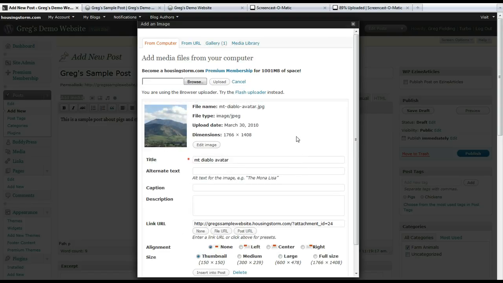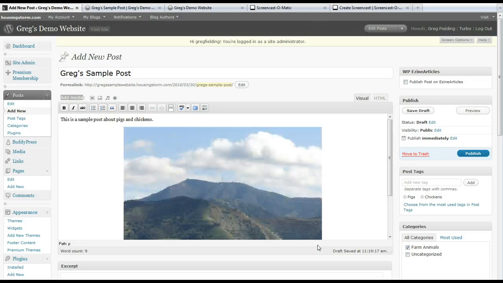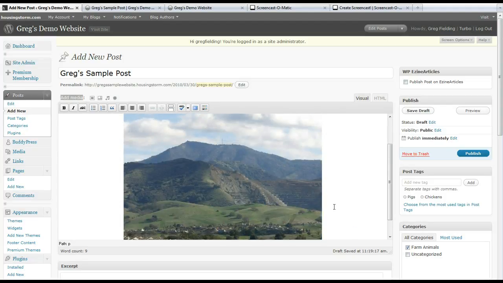So we're uploading the image. Here's the picture itself. Let's see, we can align the image, wrap it around the text, the left, the center, or the right. I'll just say there. You can also pick a size. Now, by default, remember we set our image size at no more than 600 pixels wide. So if we pick that, it should display perfectly left to right in our website. So if I hit Insert into Post, boom, there it is.